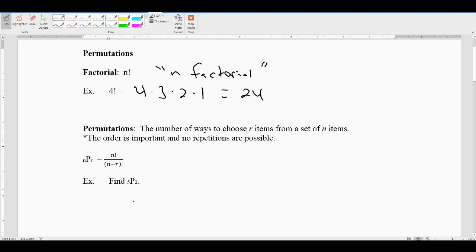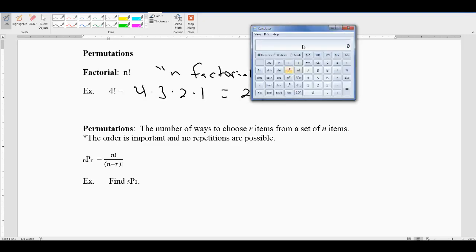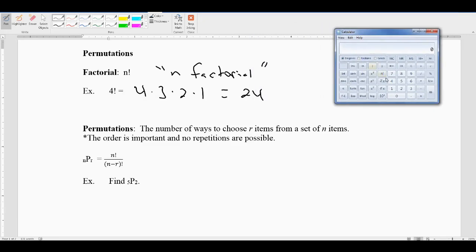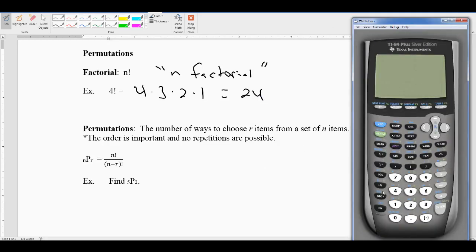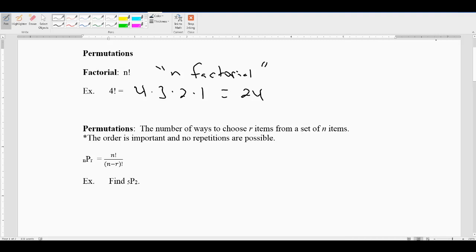Now most calculators have this key. So on this calculator, it's right there. If I hit 4 and then that factorial key, it does it for me. On a graphing calculator, if I hit 4, I need to go to math, then I need to go over to PRB. I can go left or right. If I go left, it's faster. There's the 4. I can move down to 4 and hit enter, or just hit the 4. And it brings it up for me. Then hit enter. And we're going to use that to do permutations.